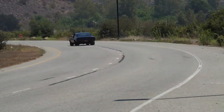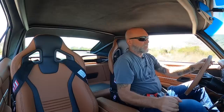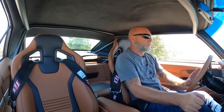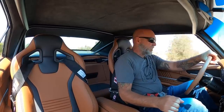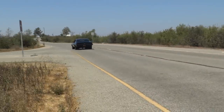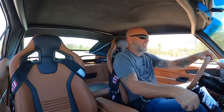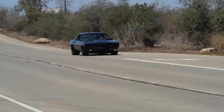Well, I can tell you guys from having driven this car before, the suspension and the platform of the car are very much what they were before. The Art Morrison chassis, the Corvette geometry on suspension, it's just flawless. But I can tell you this much, man, the power delivery is very different than it was before. It's under boost, ready to go immediately. Just right away it comes under boost.